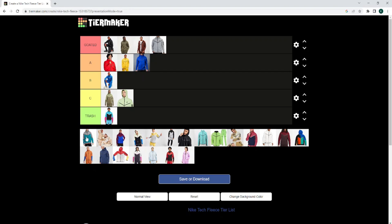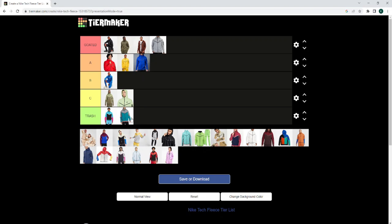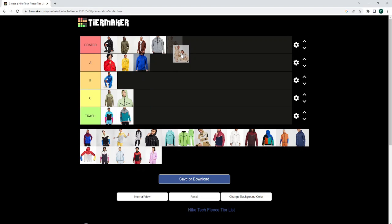Alright, what the hell is this? This is a grey slash blue — this is trash. This is actually disgusting. The beige — if there was a category between Goated and A tier, this would be right there. But what do I do? This is such a hard one. It's going to go A. I'm really sorry. If I hurt your feelings, whatever.